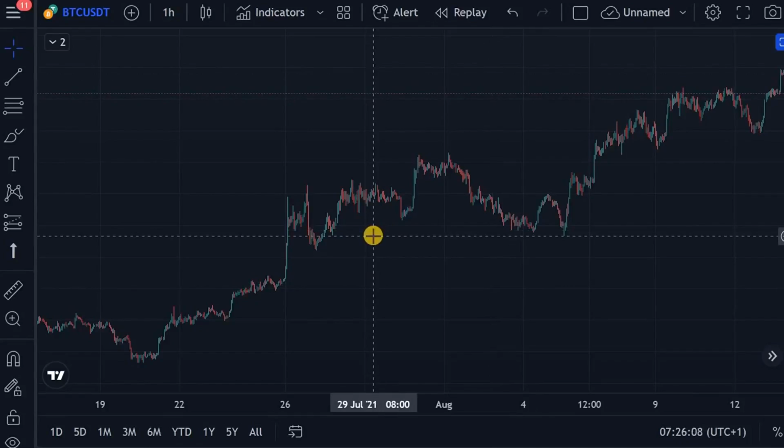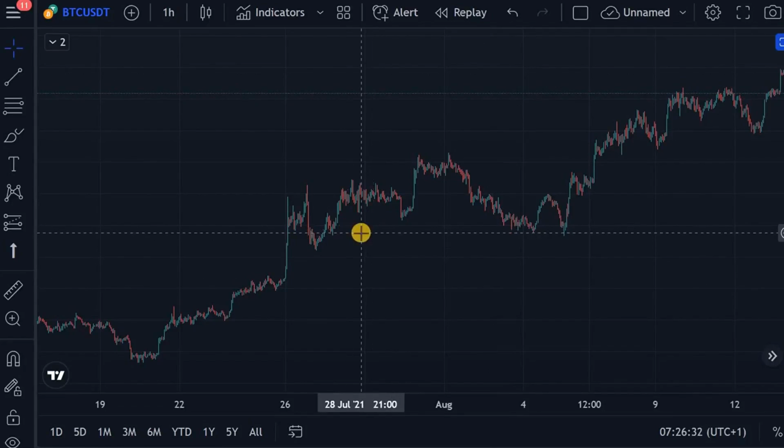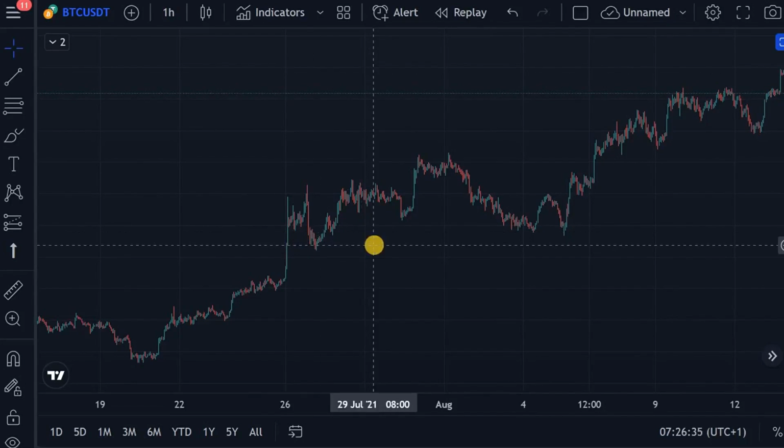Support is an imaginary line that traders use to identify different price levels to hold the price. It is basically a line that you as a trader can draw just to understand where the price can potentially bounce from. So this is called a support, and a resistance is an imaginary line that traders use to identify where the price is going to get rejected.